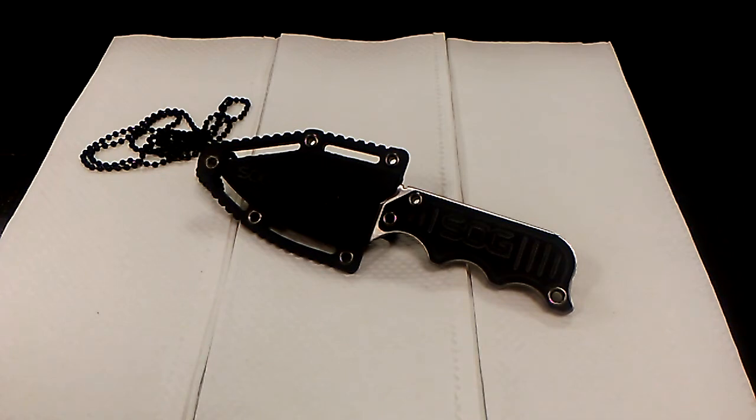There is a slightly longer overall in terms of handle length and blade length SOG Instinct, and you can get both versions with or without these black G10 handle scales. Now if you get them without the handle scales, you get a very skeletonized handle, which would be ideal for wrapping paracord, but I already own the skeletonized version of the SOG Instinct Mini, and I really think that getting one with the bead-blasted black G10 handle scales is the way to go.